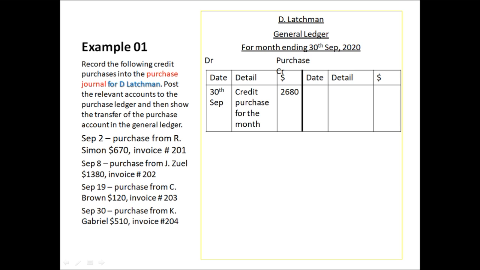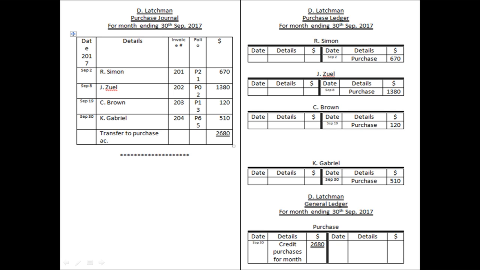Now this has brought us to the end of today's lesson. Before we close off, I want to show you how the entire account looks, together with the journal, the ledger, and the general ledger. So here's how it should look when you have a question to do. When CSEC gives you a question to do, you have to do the journal first, then you do the purchase ledger, and then the general ledger. Remember, CSEC marks for your headings, so do your work neatly so they can understand it.